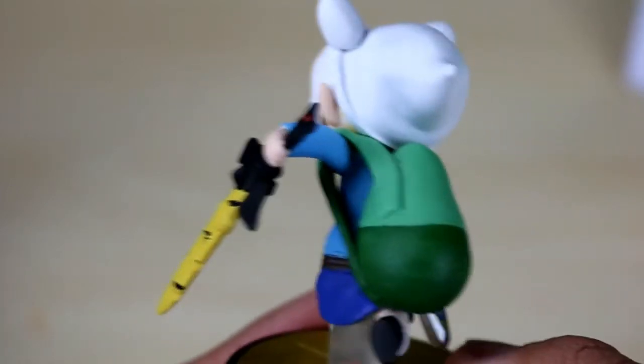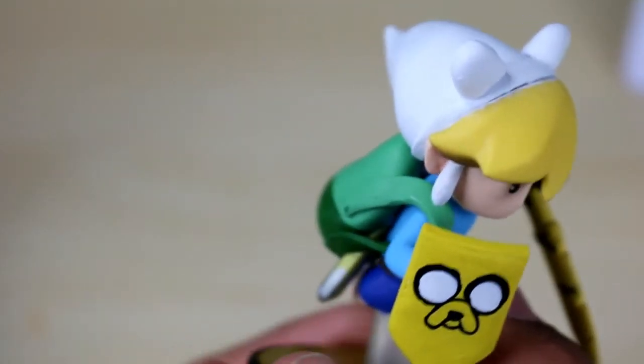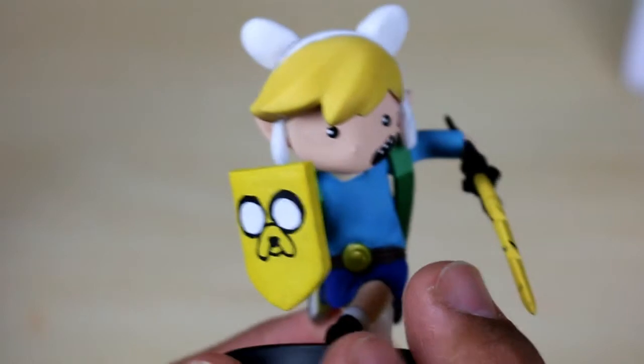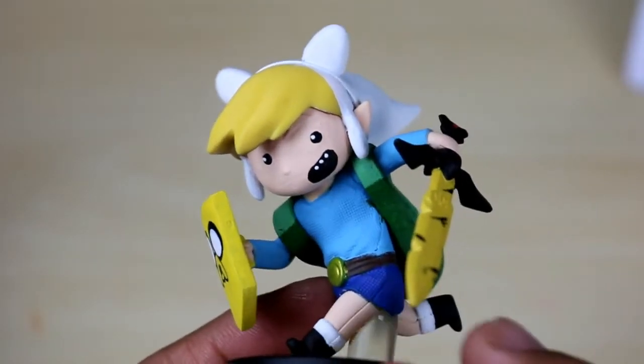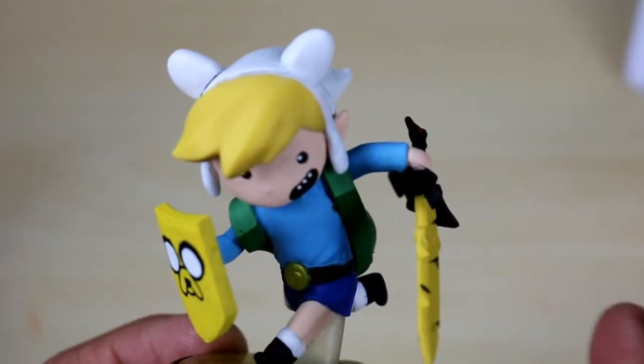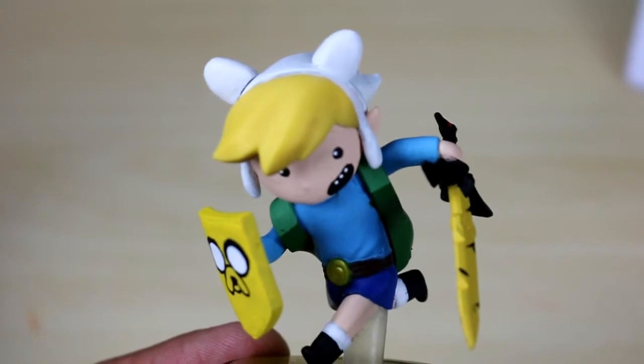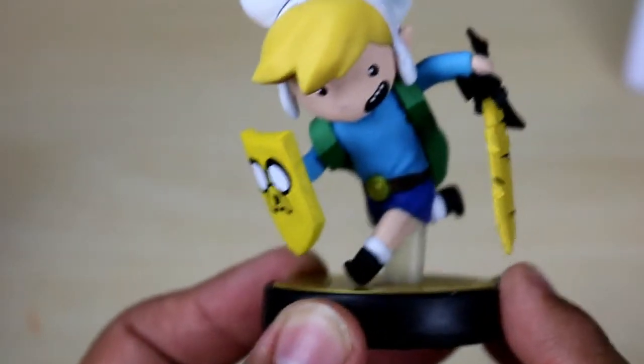Thank you so much — I love this thing. Be sure to go and hit him up and follow him, give him some props, go to his Etsy shop. There's a lot of cool stuff there. He just did another awesome raffle for a Game Boy Micro — I unfortunately didn't win it. I so want that Game Boy Micro, I want to start looking around on eBay and Amazon.